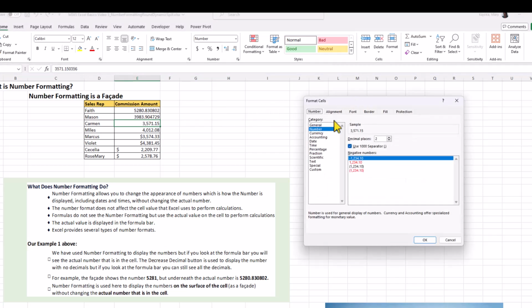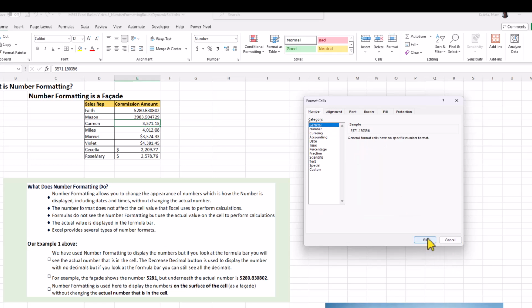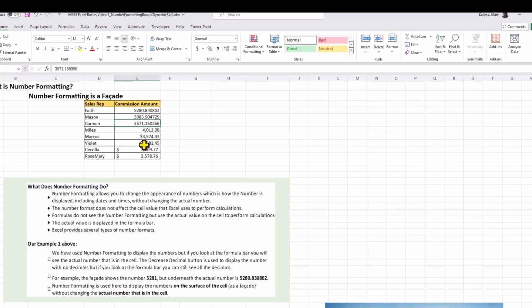And you can see it still opens the format cell dialog box. As you can see right here, this number is formatted as a number. You can see we have 2 decimals right there, and I used 1,000 separator for the commas. So that's why you see these 2 numbers have a comma. If I would like to remove the decimals, I can come up here, remove the decimals, or if I would like to put back to no specific format, I will select general, and then once I click OK, it has removed any number formatting on those cells.